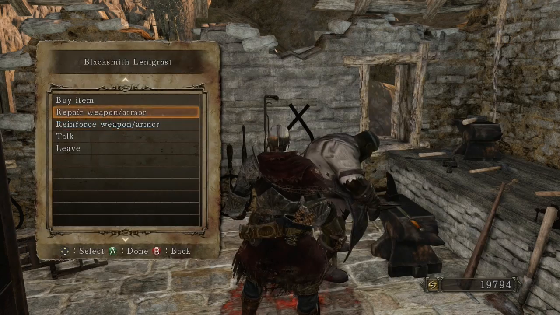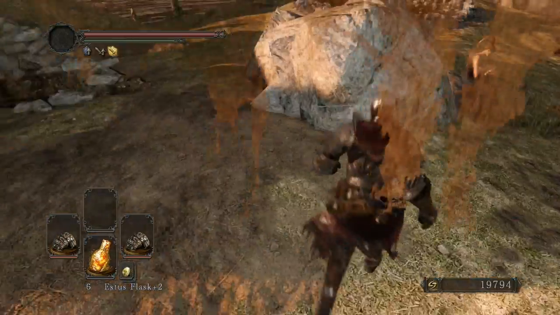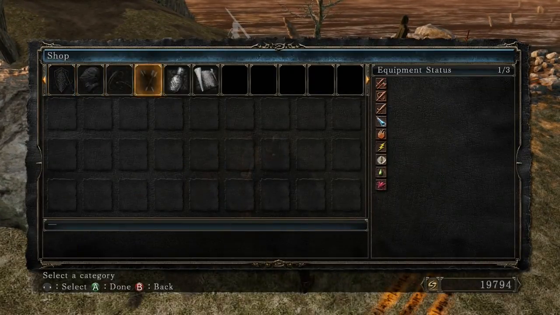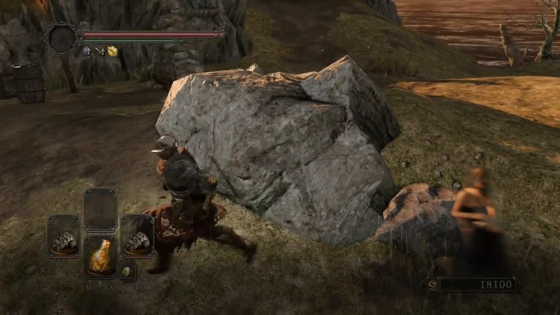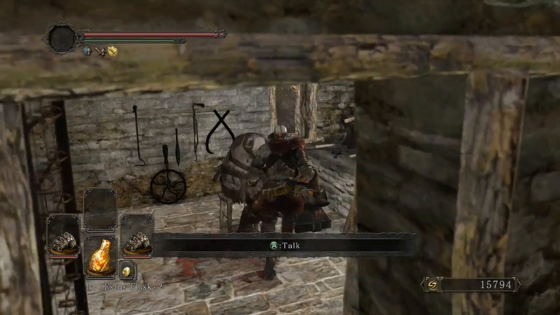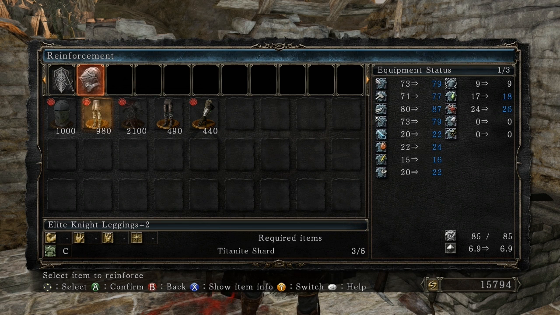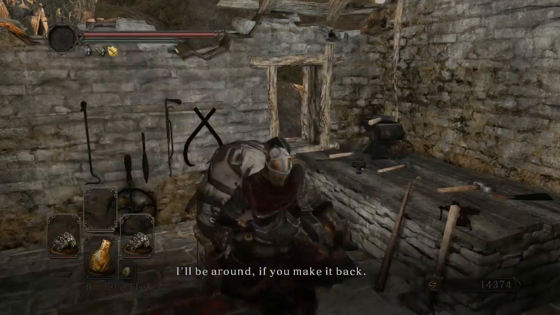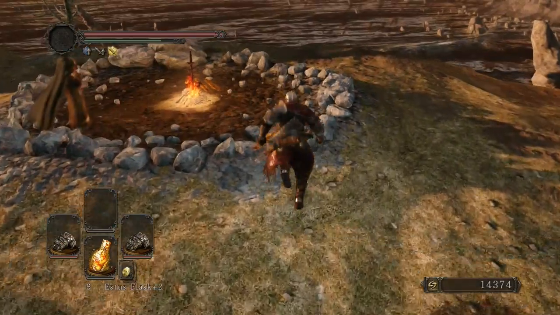If I can buy that many. Let's see. Did I buy as many as I could from her? Oh, sweet, I can still buy more. Awesome. I think we might have exactly enough. Oh, sweet, we totally do. Alright. We have exactly, well, we had exactly enough. That's awesome.